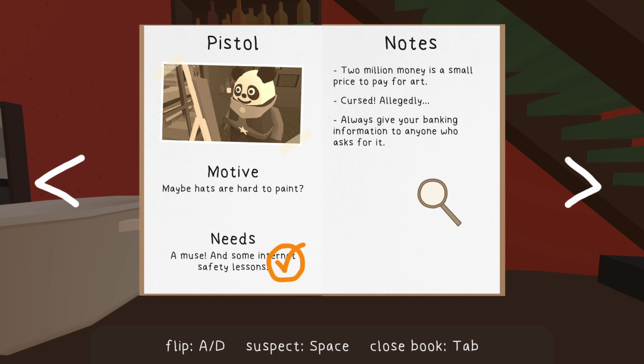Something easy for us, you know? But we got Pistol here. He's a painter. He got cursed on a website because he clicked on a link that said there was going to be a picture of a buff worm, but then it took him to a page with a picture of a witch and it made a screaming sound, and then it said, "You just got cursed from this website." And so he lost his muse, but we helped him find his muse again.